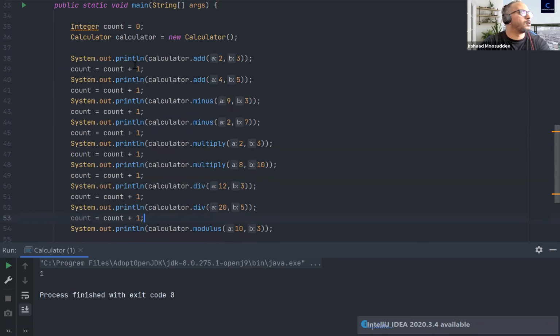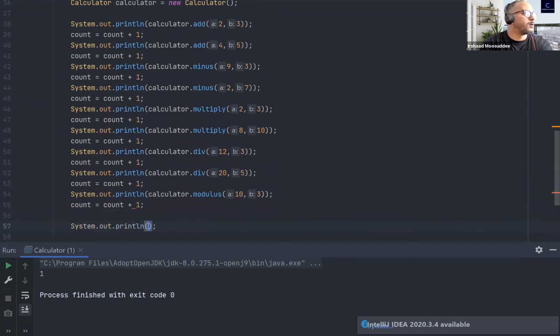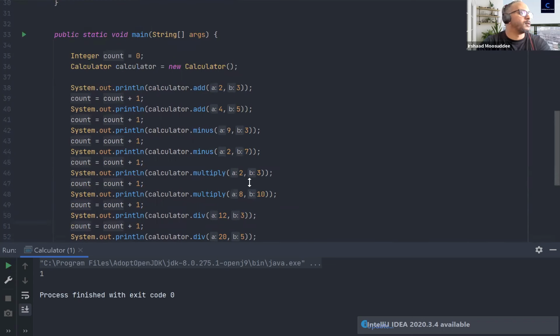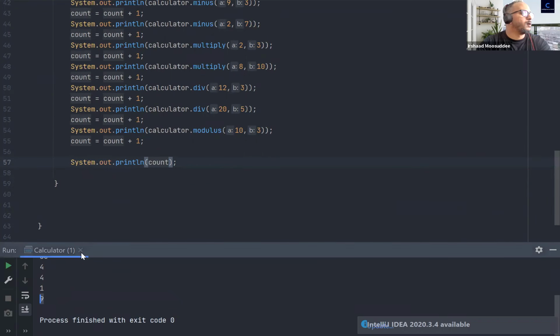All right. So if I look at it, 1, 2, 3, 4, 5, 6, 7, 8, 9. So at the end, if I want to print the count, it should be 9 times. Okay, 9.